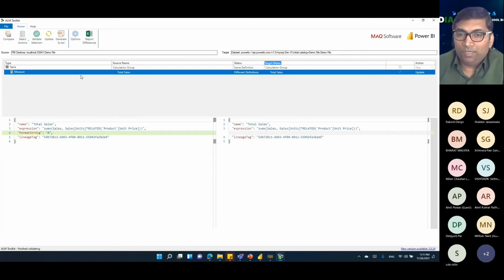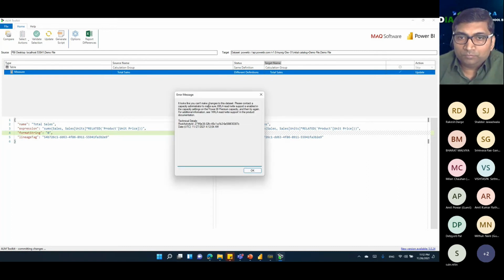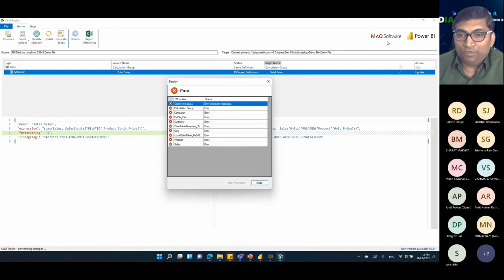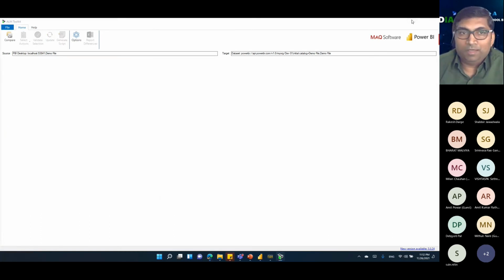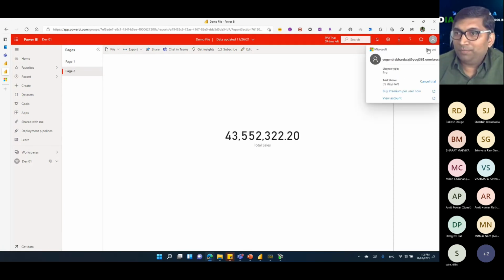On the top left-hand side, you can see update, and once you hit update, okay, I have enabled that environment only today.